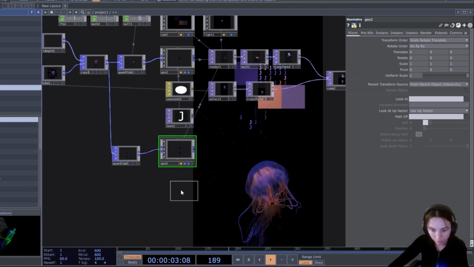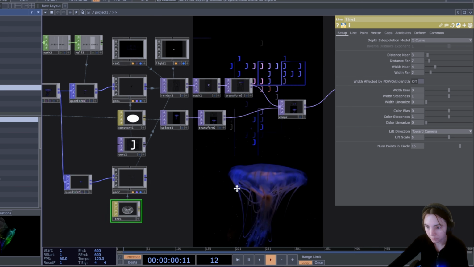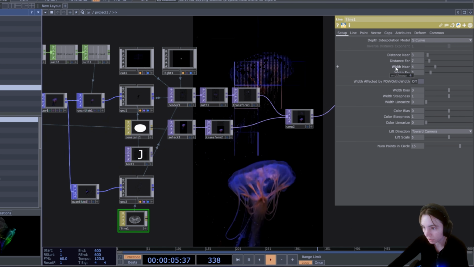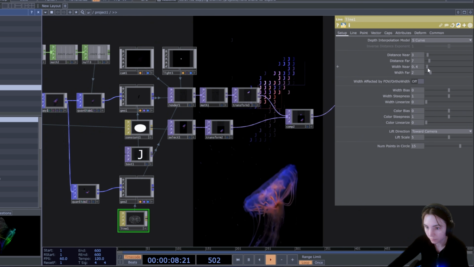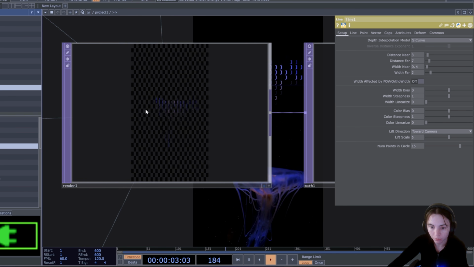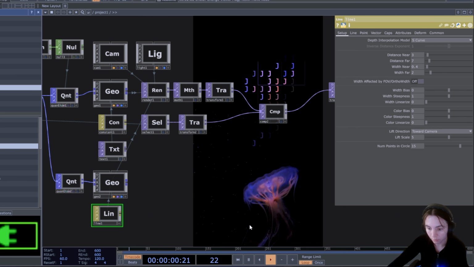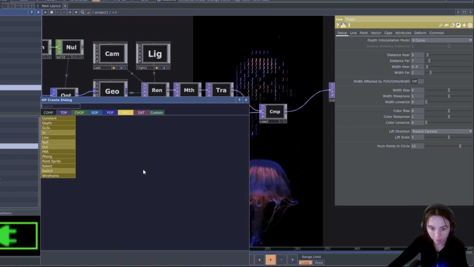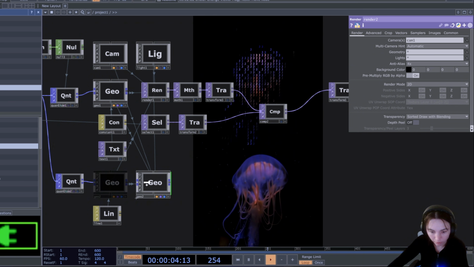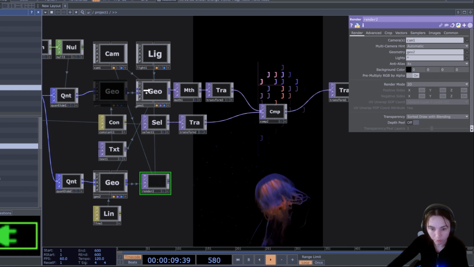We will bring a line material, just drag it on the material here, and then if you want a thinner line, you will have to reduce the width near. Now we can see that the squares is only on this one, on the first render here, but not on the whole video. So in order to have it on all the part of the video, we will grab a second render and just grab the geo2 and bring it over the second render and parm geometry, and then you will do the same for the geo1 with the render 1.